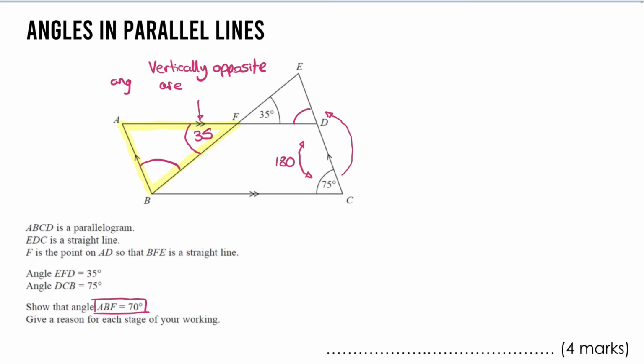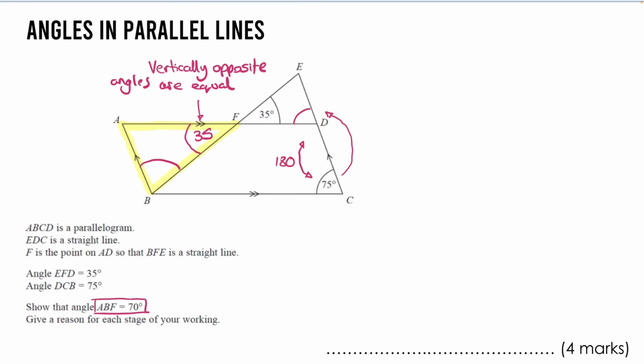Now you can write bullet points down in your open space, or you can label it around the diagram. If you label it around the diagram, just make sure it is really, really nice and clear. You don't want there to be scribbles around the diagram and it potentially not to be read very well. So do make sure if you're labeling it on the diagram, which is perfectly fine to do, you write that very clearly.